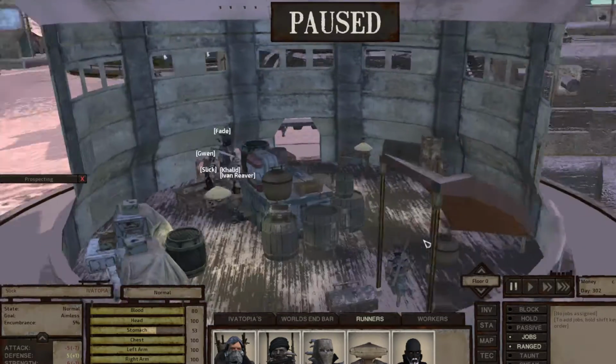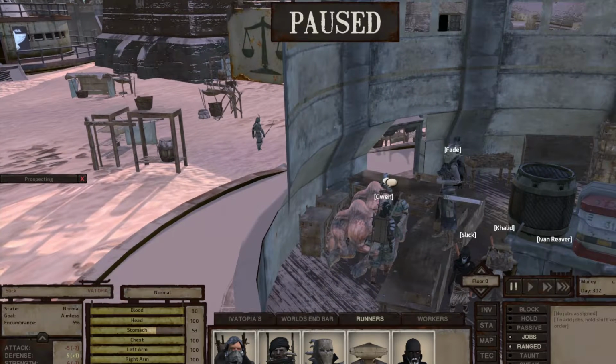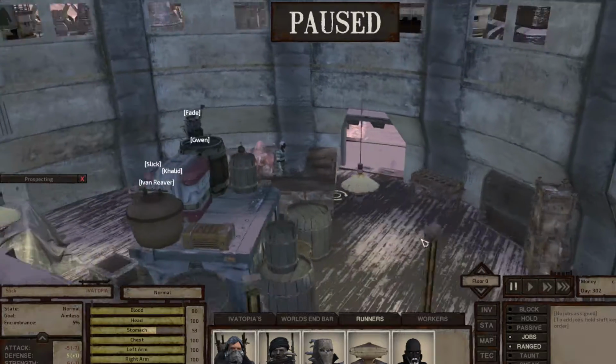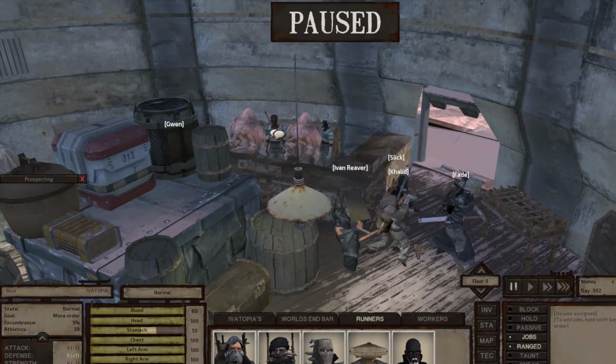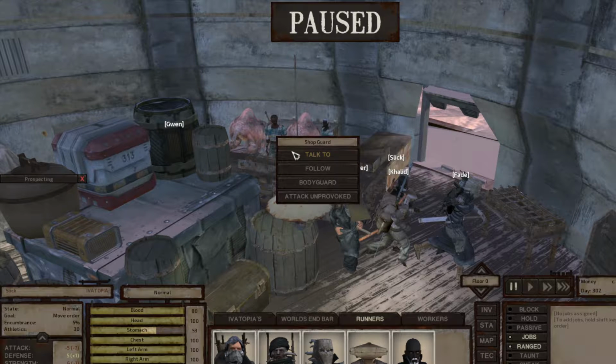Oh god, just go around the counter, push him around. Exactly what we should be doing right now. Oh my god. Guys, give the guy some space. Shop guard. But I can talk to this shop guard.